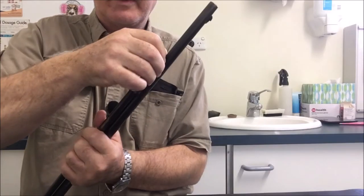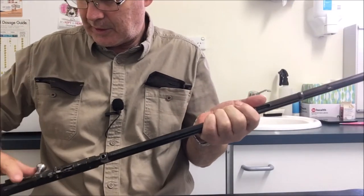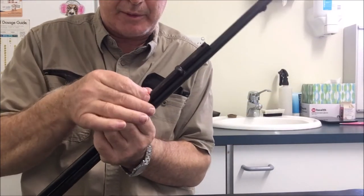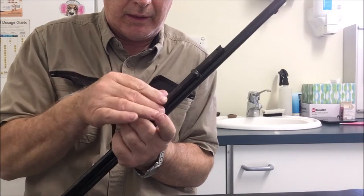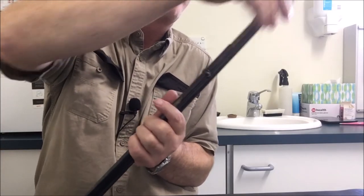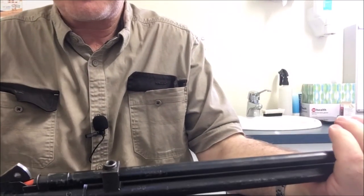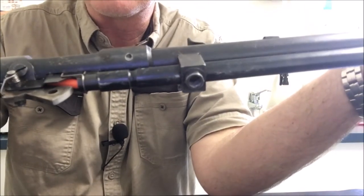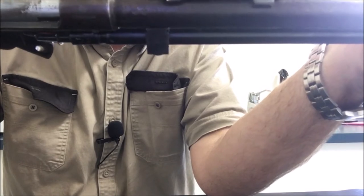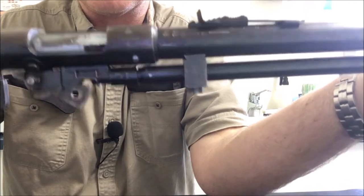I think. All right, so I've got a couple of dummy rounds here, so we might just close the bolt first, and we'll put a couple of dummy rounds in here. Right, so as you can see, if you look there, it's actually quite good, it's orange. Because the bolt was closed, the lifter was down, so the first cartridge has immediately gone in and is sitting on top of the lifter.